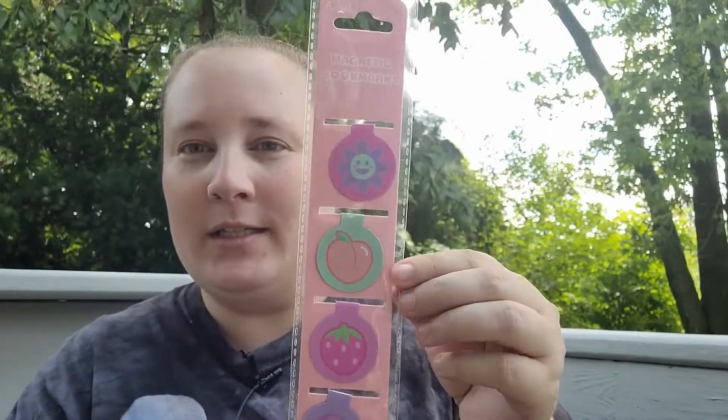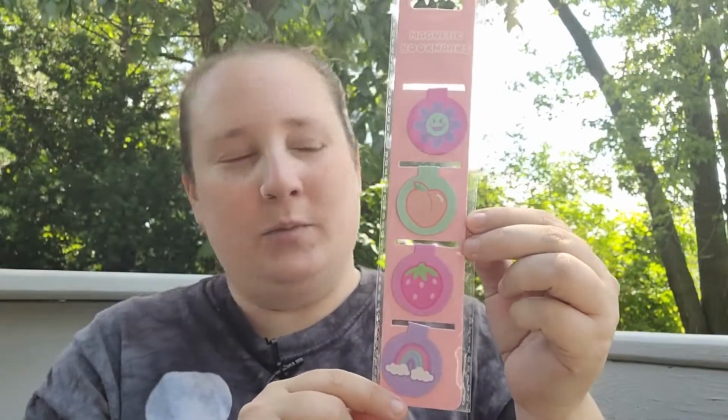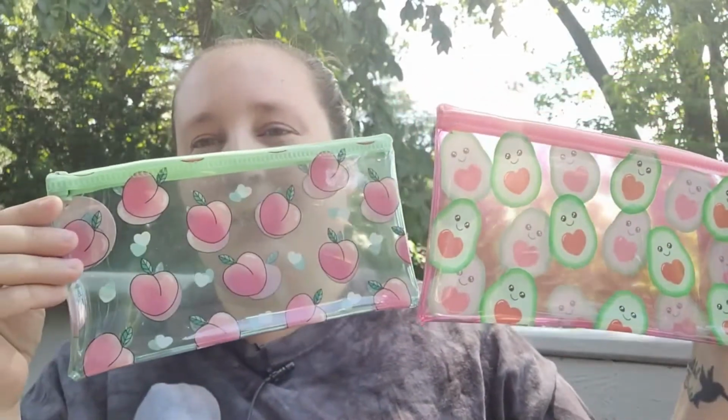They also have these adorable magnetic bookmarks. These are brand new. I've never seen Dollar Tree have these before. Absolutely adorable. So these would be adorable for junk journal charms. So if you wanted to do a little charm on one of your pages, I think this would be really cute to do that. And then they have these adorable pencil cases. So I got the ones with the avocados and the peaches. These are just so cute. So in addition to pencils and pens and markers, I use these to organize my stickers in. So I'll be doing that.